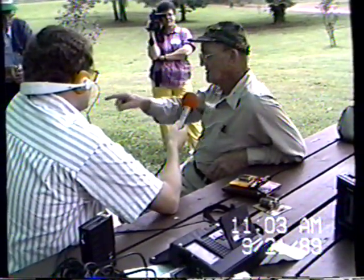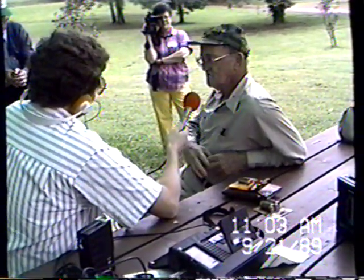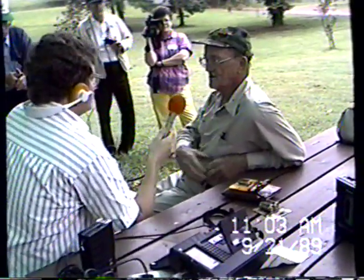I've done it so long I can look at the weather, and I look at the color of the water, and I can look at the features, and I can just about determine when the fish is going to move, how shallow it comes, and what feature is going to be used.